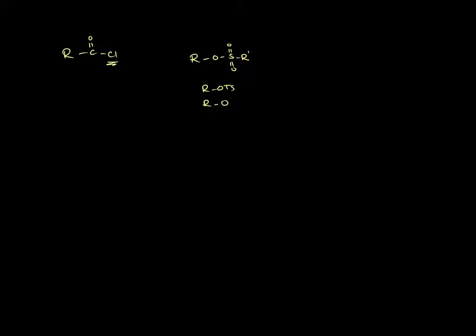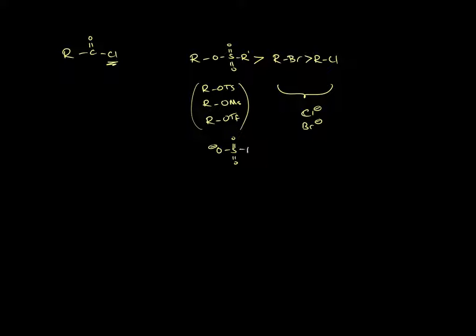There is O-mesyl and O-triflyl, which was the trifluoromethyl. So any of those do, but they have that sulfonyl up there. Those are more reactive than the RBr, which is more reactive than RCl, and in both of those cases, the leaving group would be Cl minus or Br minus, which is really stable. In the case of these guys, you'll have that O minus attached to an S double bond O with whatever attached. That's really stabilized through resonance.